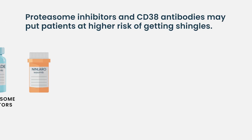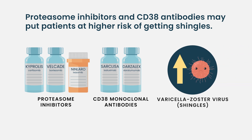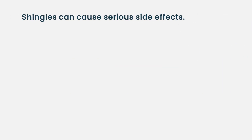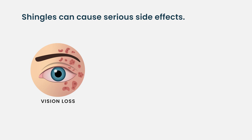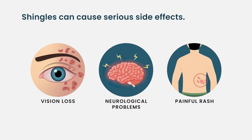All the way to when we start treatment for newly diagnosed myeloma, pretty much everybody gets an antiviral medication because proteasome inhibitors, as well as CD38 antibodies, will knock down your immunity to where you're at a higher risk of shingles. Anyone that's ever had shingles before knows that is not something you want. Sometimes it can be in bad places like your eye, where it can affect your vision. Most people get a rash that's really painful, and sometimes it can cause really serious side effects as well.